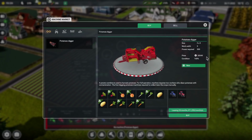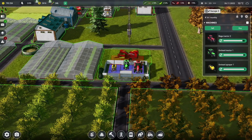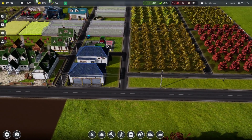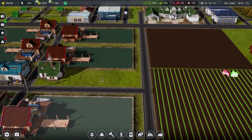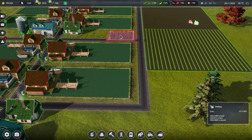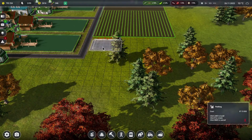Okay, yeah, that's fine. 28 grand. I mean, we're not short of a few quid. So there we go. And we'll put it in... how big is it exactly? Okay. It's quite a big thing. I don't think we've got any room for that, unfortunately. We might need to build another sort of parking area. The only thing is, where can we fit one of those? Could one fit over here? There's a bit of a gap over there. Could we get ourselves, hang on, garage. Can we fit one of those in? Ah, botherations. No, it's just slightly too big. Okay, that's unfortunate. I mean, we could, but if we want to have loads of fields down here, we don't want to clog it up with parking areas and stuff.